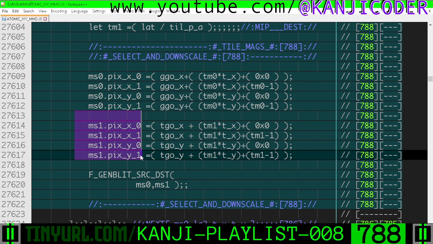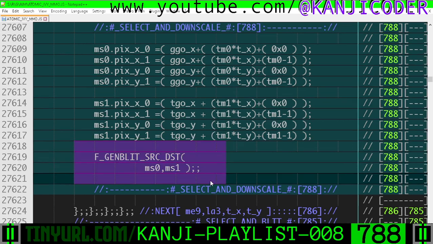The inclusive selection for the low res tile: group origin, the x and y multiplied by the magnitude of the lower resolution tile, and then if we want to get the end of the selection, we need to tack on tile magnitude minus 1. So this is the beginning of the selection on the x and y, end of the selection on the x and y, and now we can call our bit splitter with the full resolution selection of the full resolution tile and the low resolution selection where we want to paste the downscaled version of this selection. So we're going to use this bit splitter for that purpose.